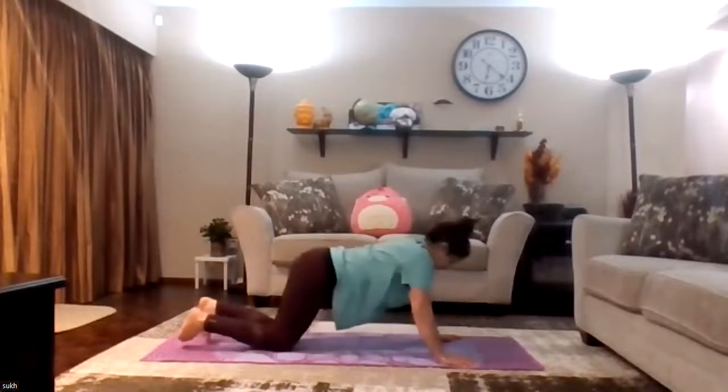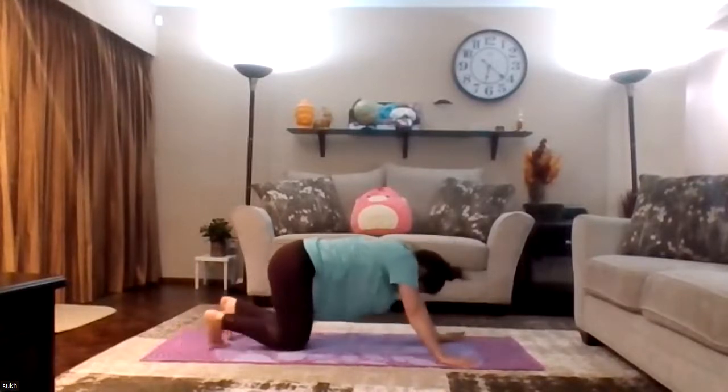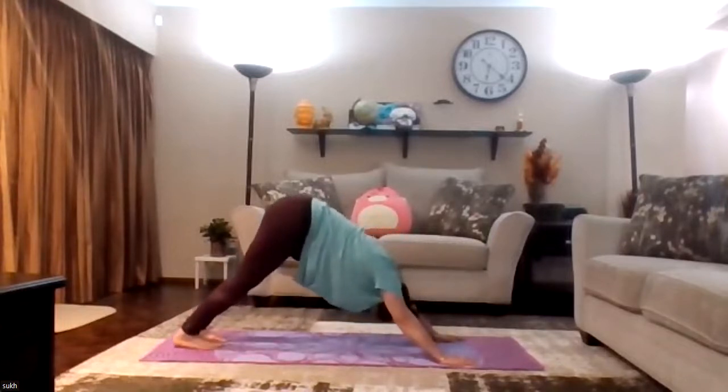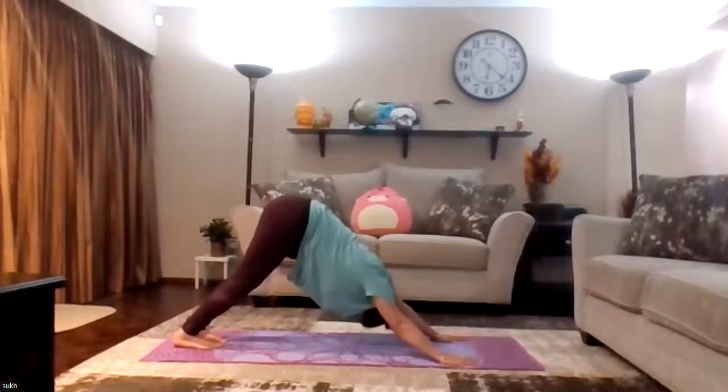Exhale, tuck the toes in, hips up, look at the toes in inverted V position. Stay here and breathe. Downward facing dog. Both the heels firmly on the mat. Palms on the mat with the fingers open.